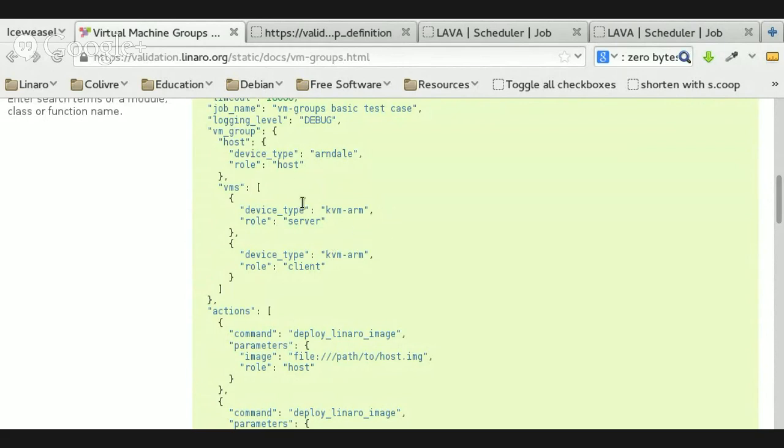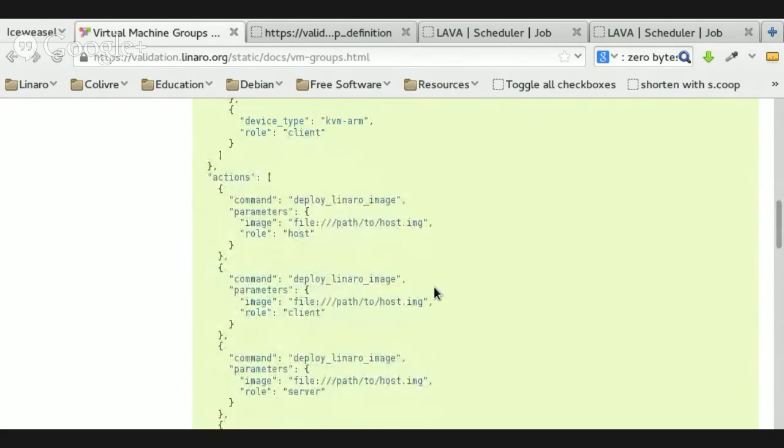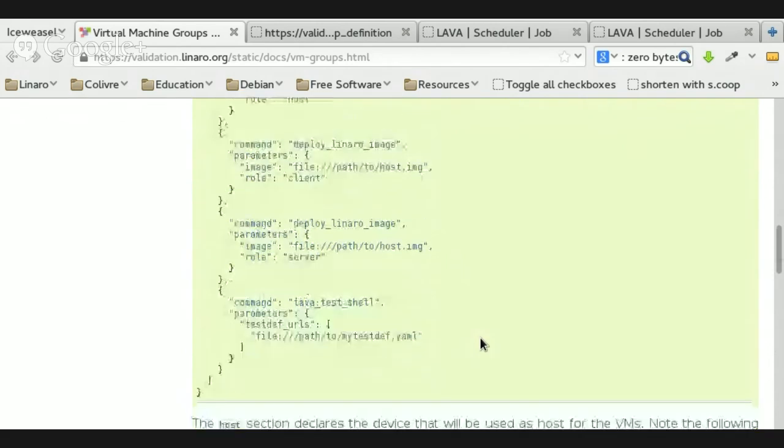And then you see here that we are assigning roles to the devices. That's what's going to be used down when we specify what to do on each device. So you can deploy a different image to the host, one to the client, and one to the server. And then you can run tests.